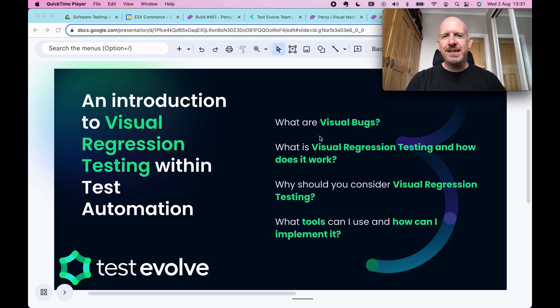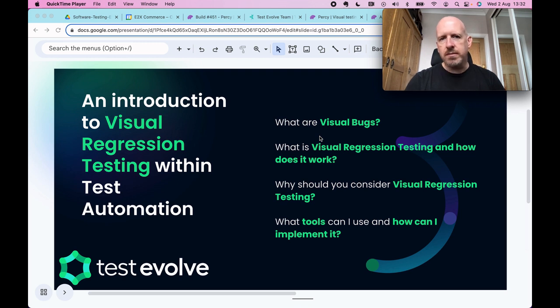I think it makes sense to start with getting a clear understanding, if you don't already have it, of what visual bugs actually are. Sounds kind of obvious, I guess, but there are many different representations of these across different types of applications, different types of visual bugs, different levels of severity as well, depending upon the business that owns the application. So we grade visual bugs potentially differently depending on the app and the organization. So we'll look at what visual bugs are. And then we'll look at what visual regression testing is, the things you can do in order to find these visual bugs.